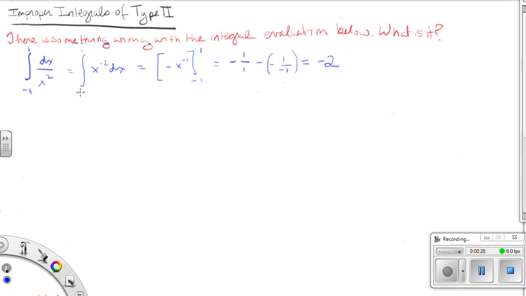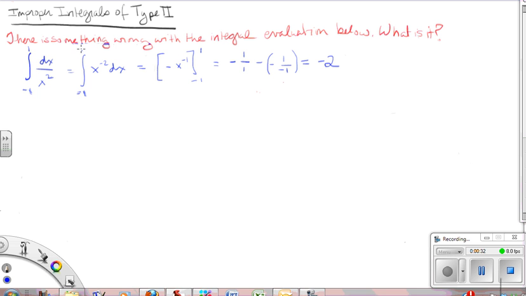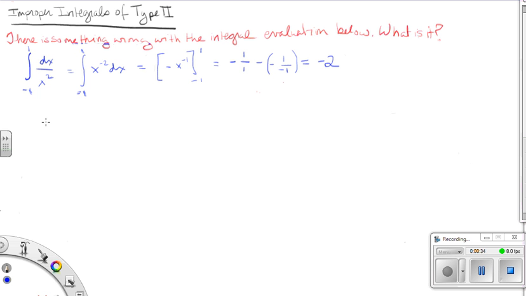But the thing is, there is something really horribly wrong with this integral. And I just want to emphasize this. There is something horribly, horribly wrong with this integral. This is not correct. So if you're watching this, don't look at it and go, oh, this is how you do this. This is not correct. Let's see if we can figure out what the issue is.